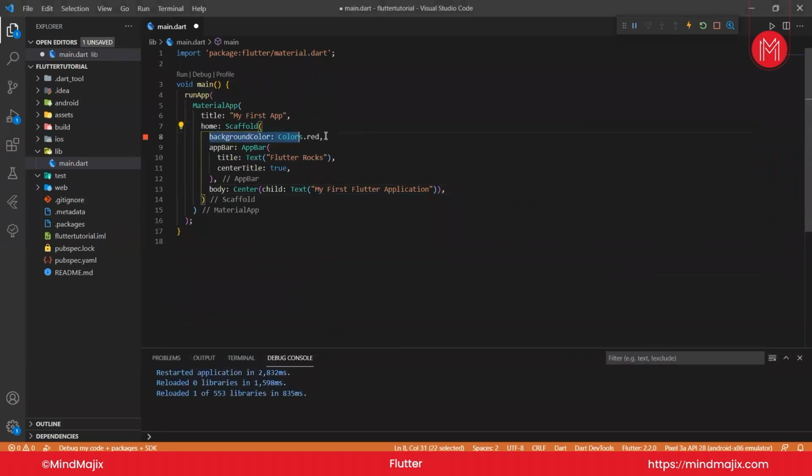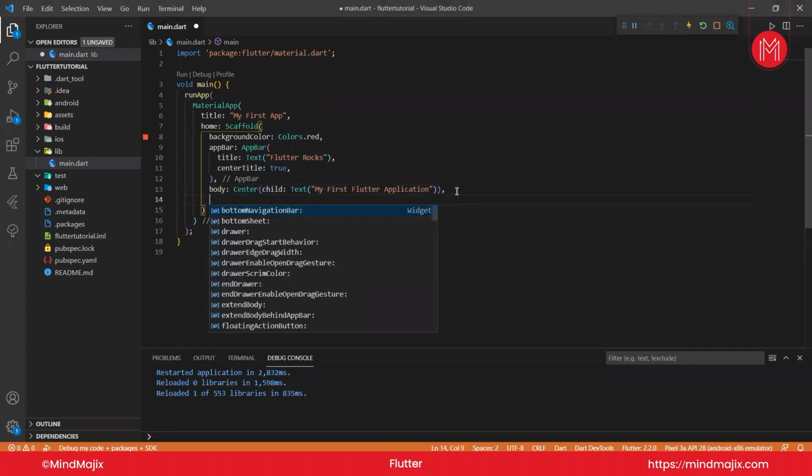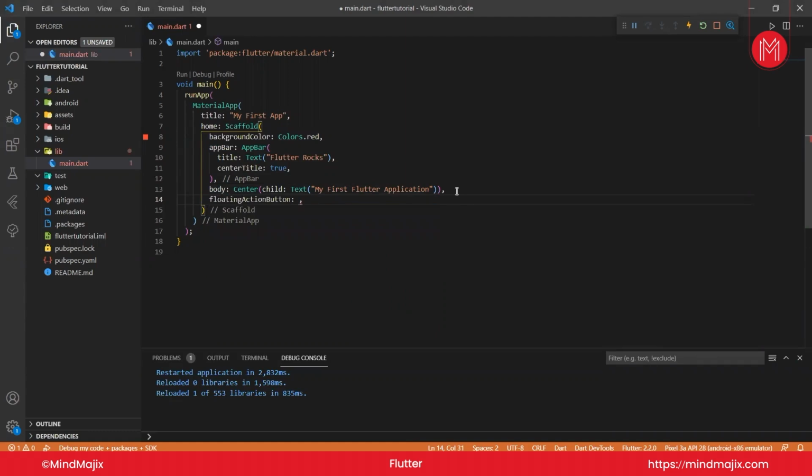First property, we just gave it background color, as we have to make it red. Second property was app bar. Third property was body. Now we have this comma. And if I go and press control S, see, there are so many other properties it accepts, but we will be using the floating action button.